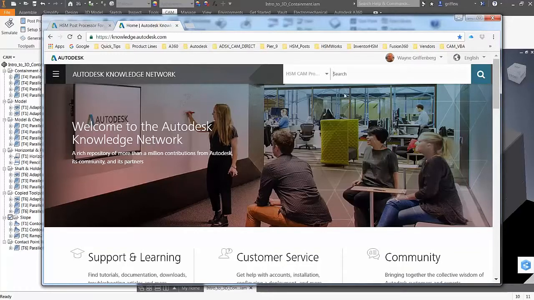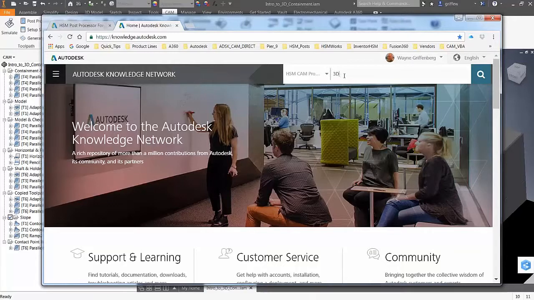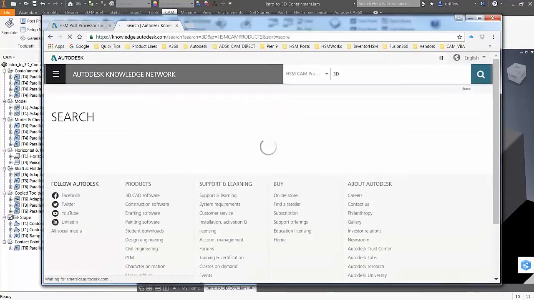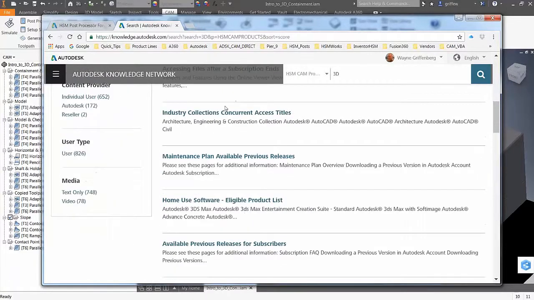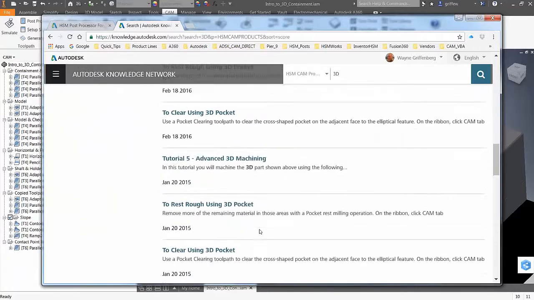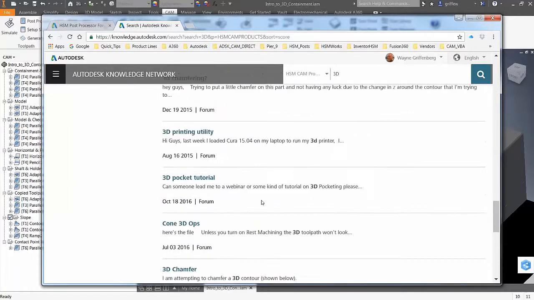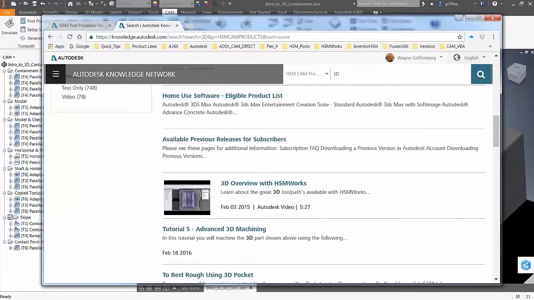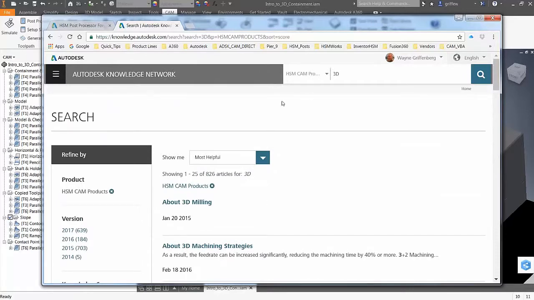So if I'm looking for HSM CAM and I want to find out more about, let's say, 3D Toolpaths or just 3D, it'll look in CAM, and all those places where you can find more about 3D milling, some tutorials, some places where people have been contributing onto our site, a lot of videos, walkthrough videos. In fact, the one we just walked through today, getting started, looking at some of those ways to contain your 3D Toolpaths. You can always do a search in our Autodesk Knowledge Network to find a lot of resources for training, as well as answering some of your questions.